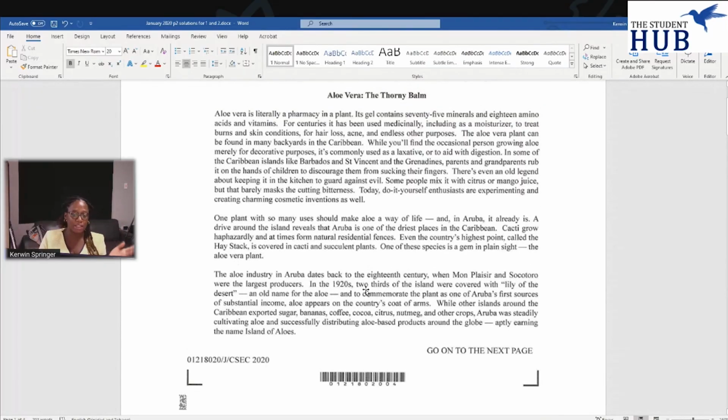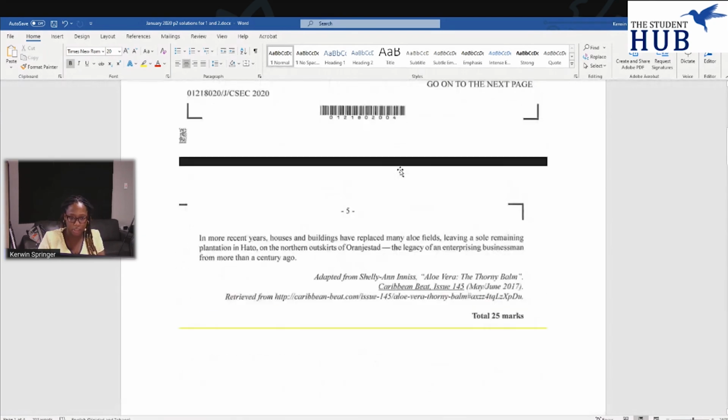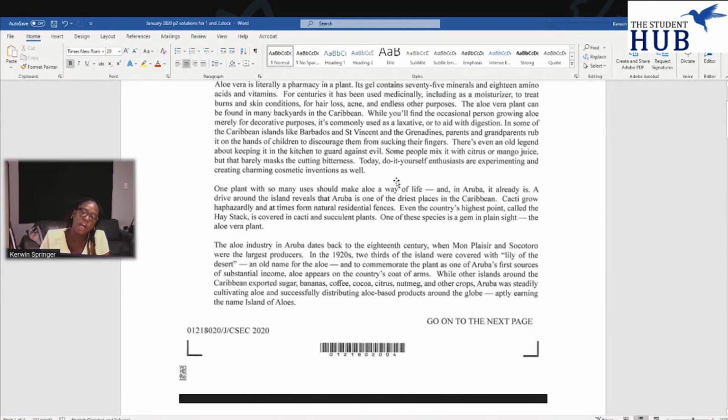So really and truly, that last paragraph doesn't have any big bearing on what you should include in your summary. After you've read this, analyzed it, and pulled out what you think is important, what you need to do now is get your 5 main points. There are 5 main points that CXC will ask you for. They'll give you the paragraph, bam, you'll flip the page and you'll see 5 lines, numbered 1 through 5. The header will say something along the lines of, put your 5 main points here. You have to choose the most important things that stood out to you in this passage, but you can only choose 5 of them.